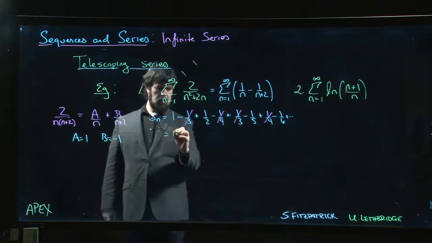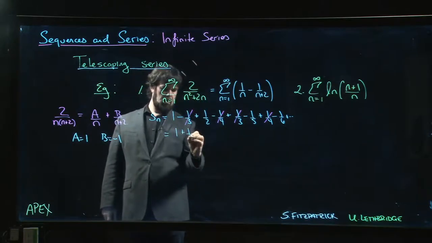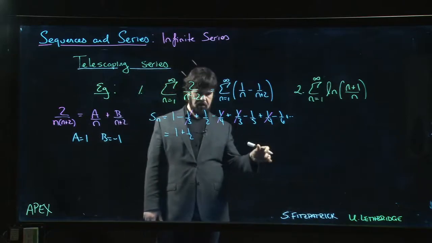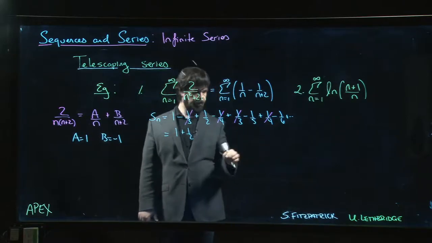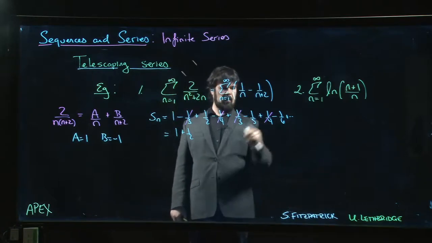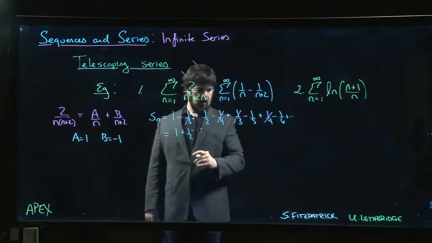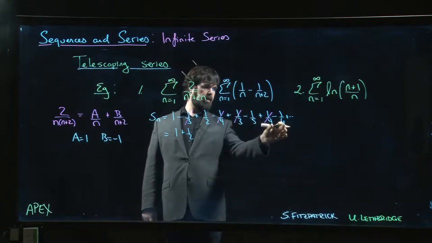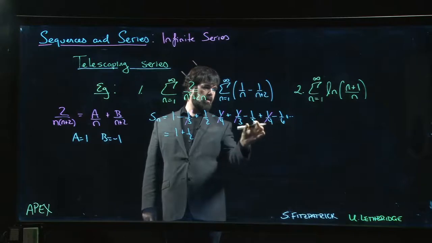But the 1 half, the 1 half survives. So, we get 1 plus 1 half, and pretty much everything else is going to cancel down to 2. Well, we're going to have a couple terms left over. And that was going to be from n equals 4.